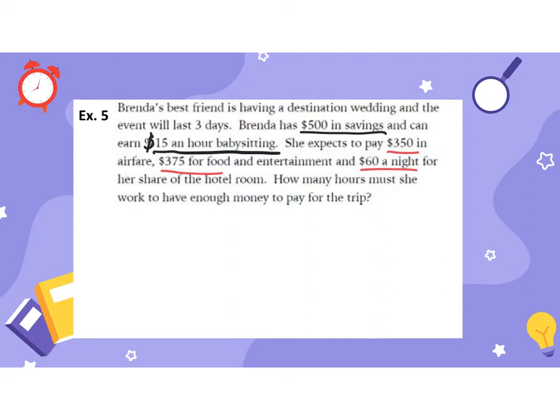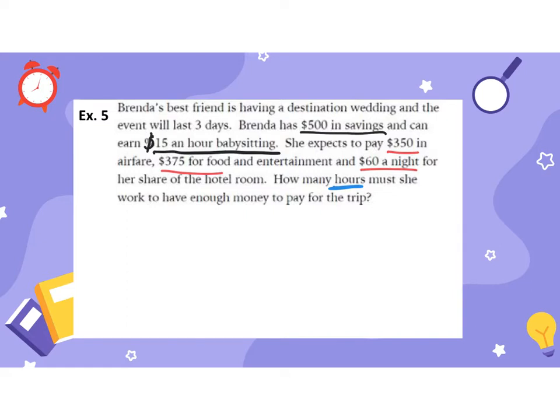Okay. What does the question say? How many hours must you work to have enough money to pay for the trip? Yeah, so we're looking for hours to have enough money to pay for the trip. Okay, so let's start with our positives. Let's start with the money that we have and that we are making.